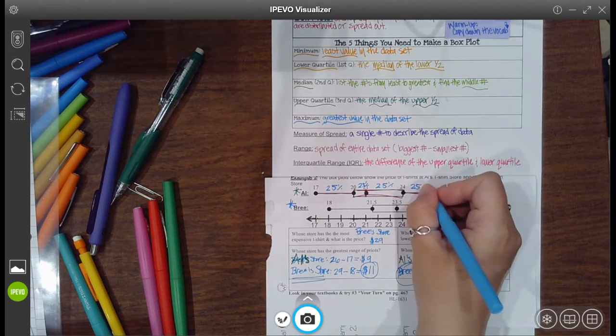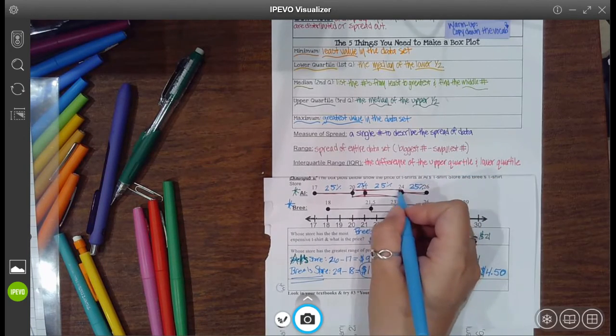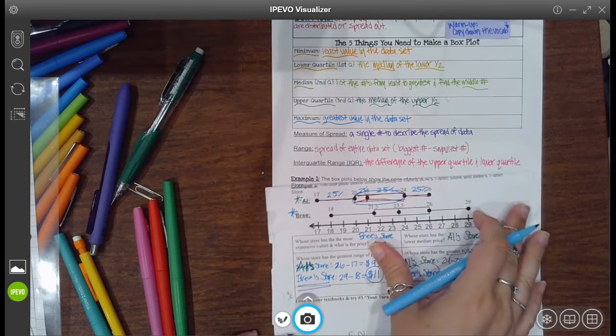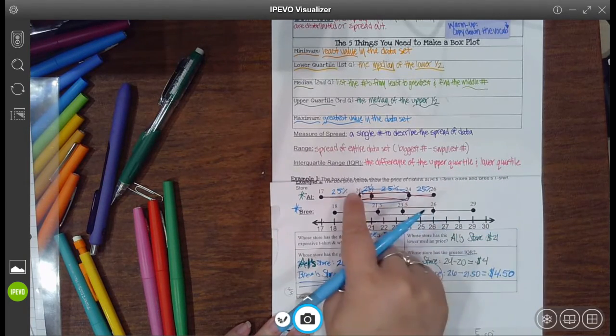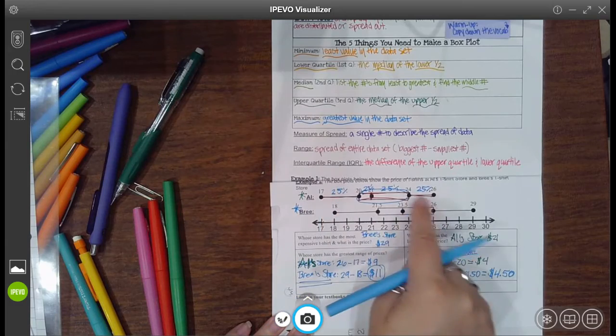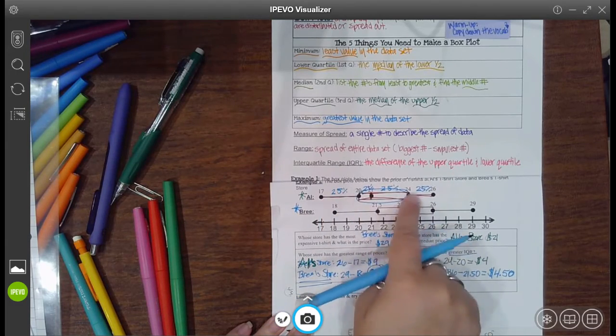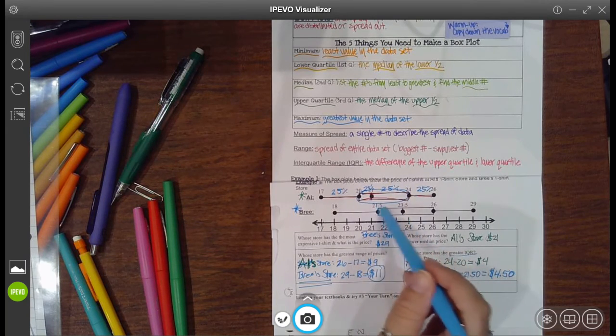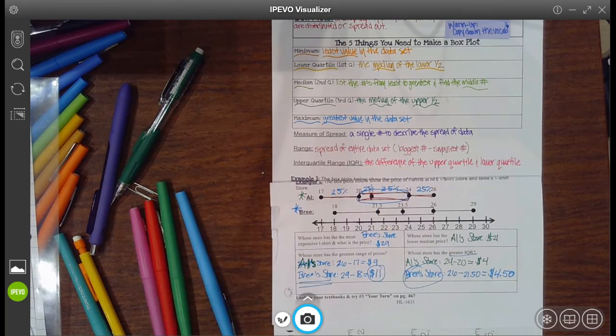And so this is why I said the box is really helpful, because 50% of the data is within the box. And then you have the upper 25%, the lower 25%, and then the middle 50 right here within the box. Okay, so again, box and whisker plots are really helpful when describing the breakup of a data, and it kind of groups it together of where the vast majority of your data lies. All right, congratulations, my little mathematicians, at mastering yet another type of graph.